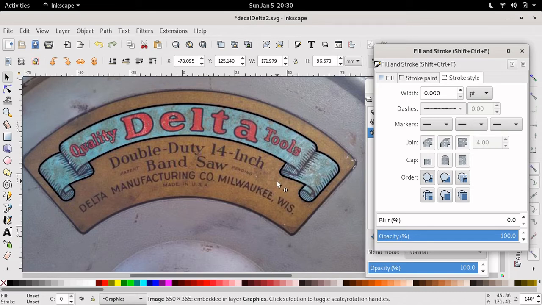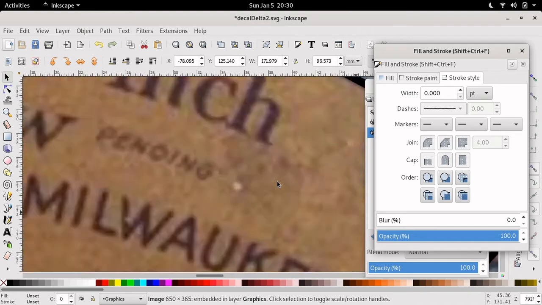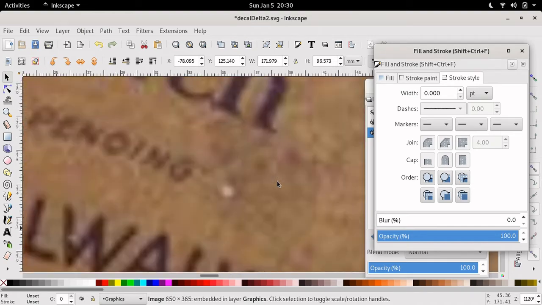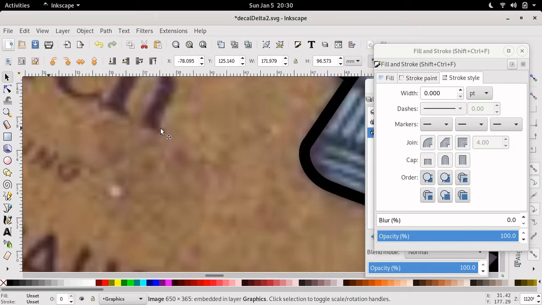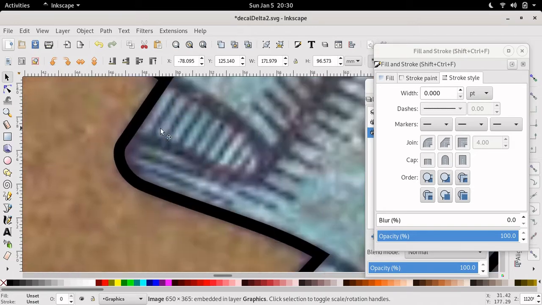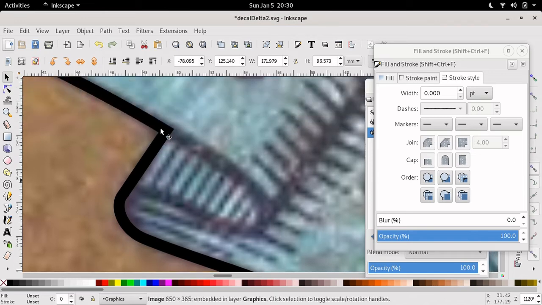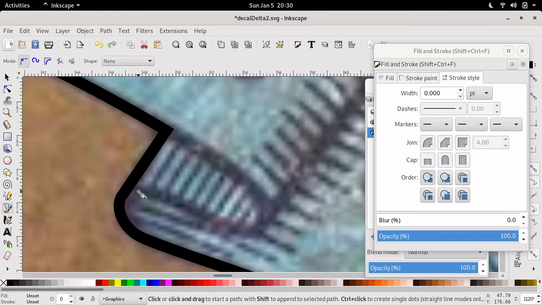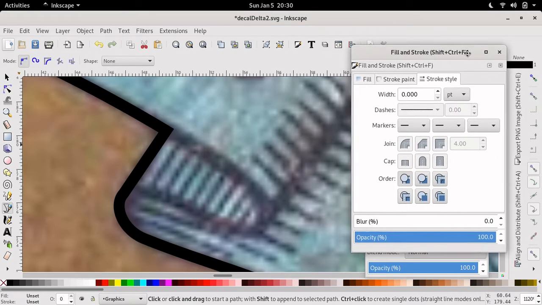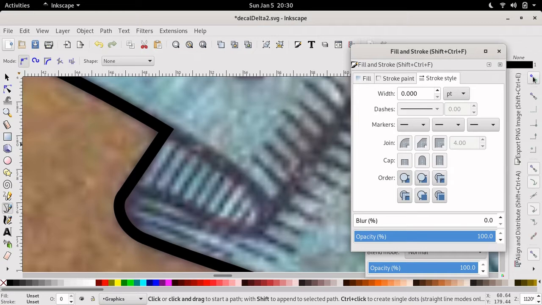I'm going to use the plus key to zoom in, and the control arrow keys to pan over. There we go. And then I'll pan up. So the one I'm going to work on right now is right here. Again, same thing, node tool. Except now I'm going to come up here and turn on the snap tools.